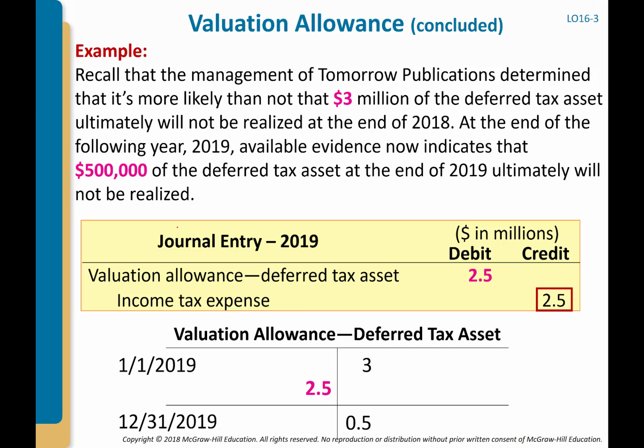And in this case, we actually put more in because there was too much in the valuation allowance. So I would put it as a kind of two-step method, whereas for unrealized holding gain and loss, it's kind of one step. You compare the value of the asset to its carrying value, and that's the amount you determine you need in the fair value adjustment account, and then that's going to determine the gain or loss. Here we figure out what we need in the asset account, that's step one, and then step two is to figure out how likely it is that we won't collect some of that when we make an adjustment to the valuation.